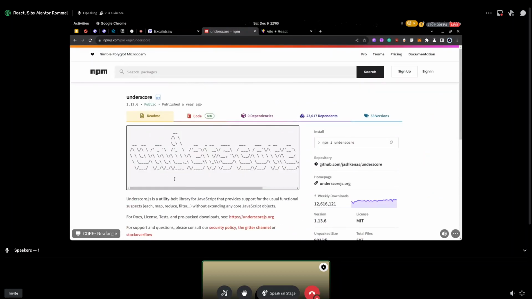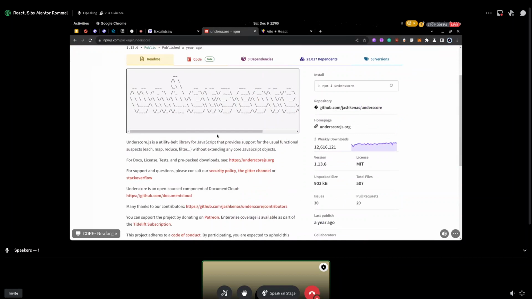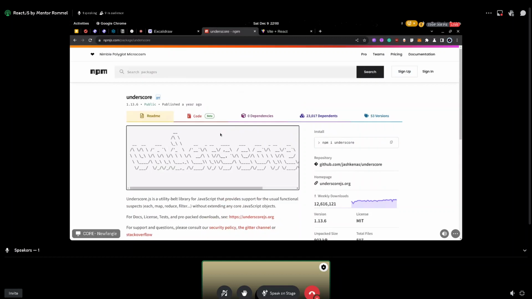So underscore is basically isang library for utility functions. For example, instead na mag-write ka ng code na mag-sort ng array of numbers, meron kang option na mag-install ng third-party packages, which is this one, underscore. But yeah, yan. Isa sa pinaka-useful libraries out there.